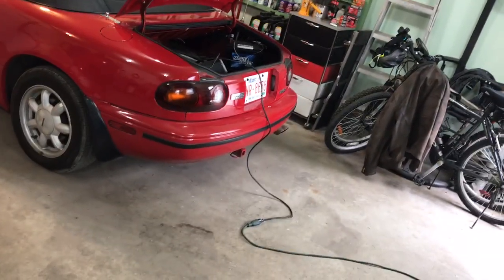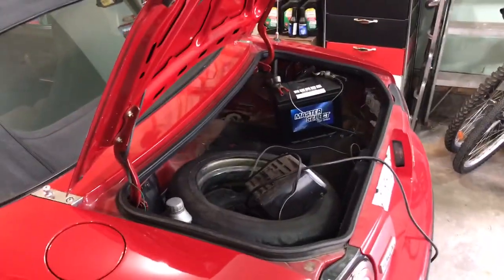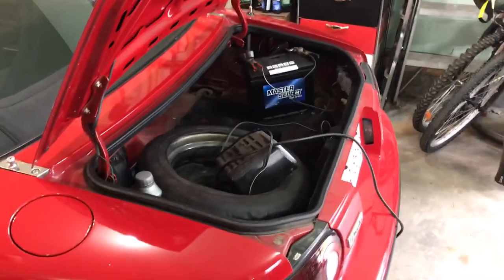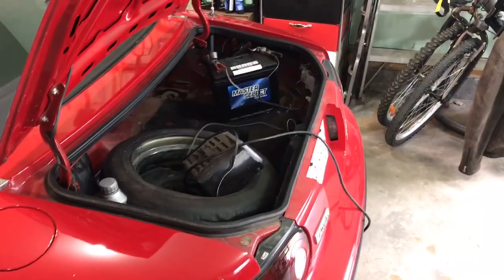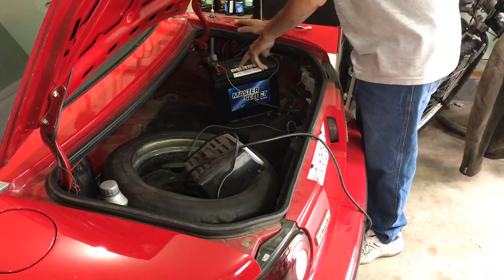And then I'm over here checking out the Miata MX-5. The battery, went to move it last night, or my wife went to move it, I should say. I rarely ever get to drive this thing. And the battery light was on, the charging light. It doesn't have a gauge, it just has an idiot light. So I looked in the window of the battery and it wasn't green.